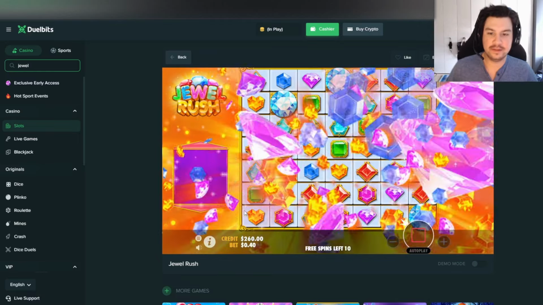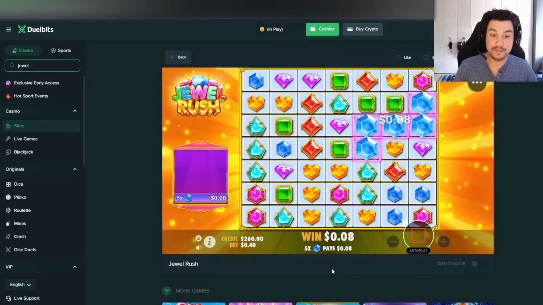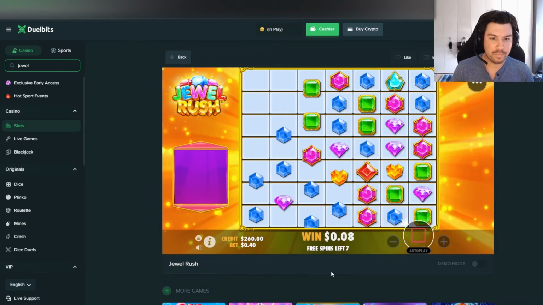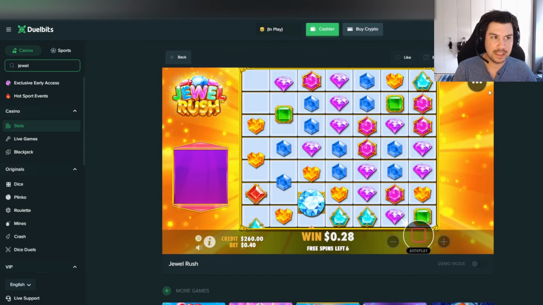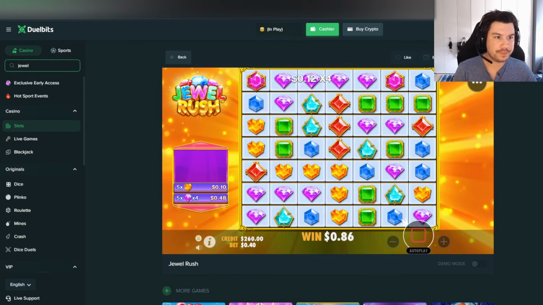The last 10 days or so has been insane, to say the least. So we're looking for a bunch of multis. And I know I looked earlier, I thought reds were premium symbols, but they are not. It is the pinks.